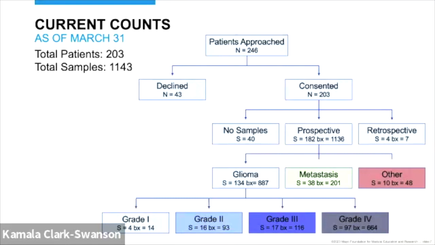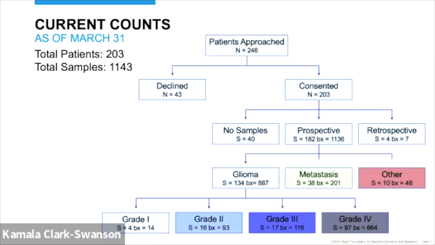So just a bit about our current counts that we have as of March 31. We have had a few patients since then, like today and yesterday. But we have approached a total of 246 patients. There is a little bit of dropout. Some patients actively decline. They might just not want us to do research on their tumor, which is completely fair. It's a scary thing to have, and they just want the clinical staff to focus on their clinical job and not touch anything else. Some patients also passively decline. They might just not sign things in time. But we have a total, as of March 31, of 203 consented patients.